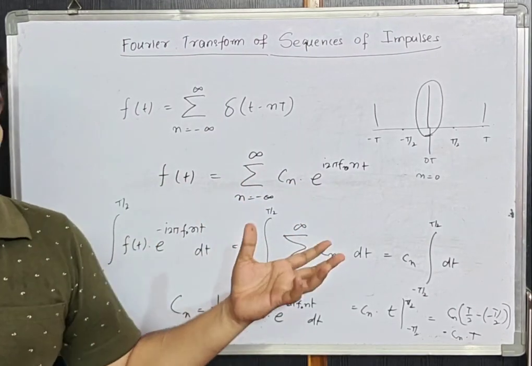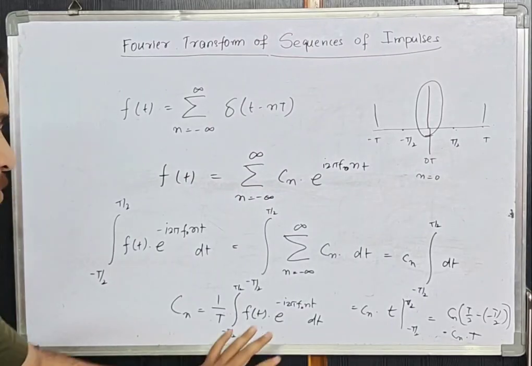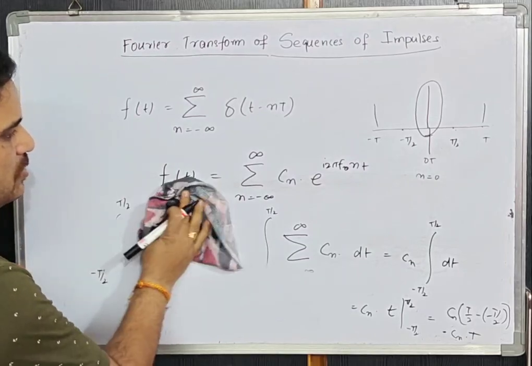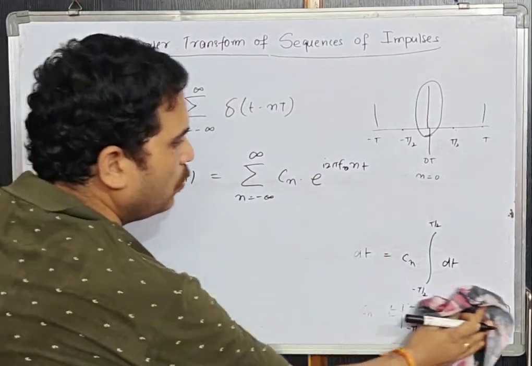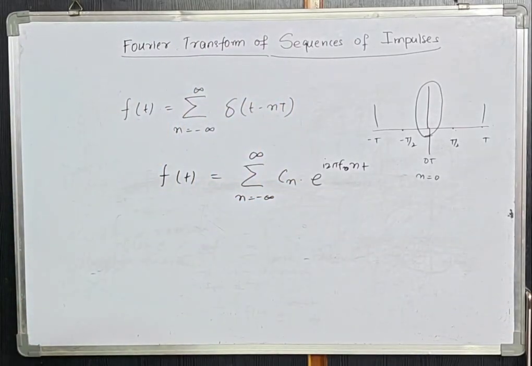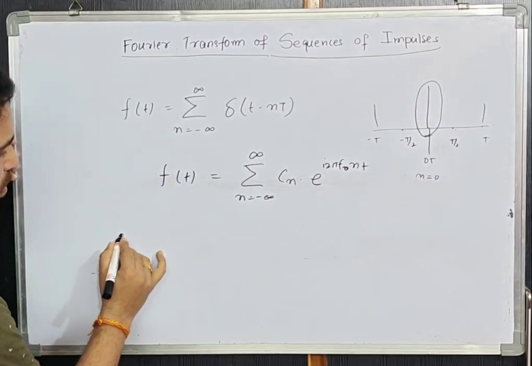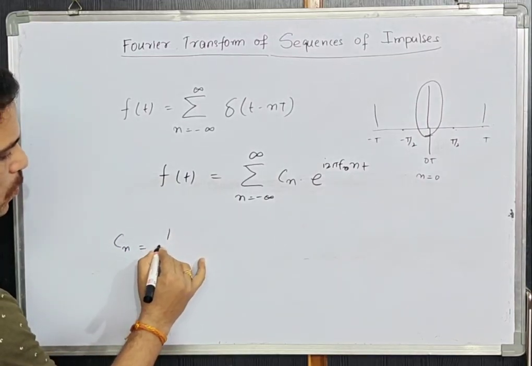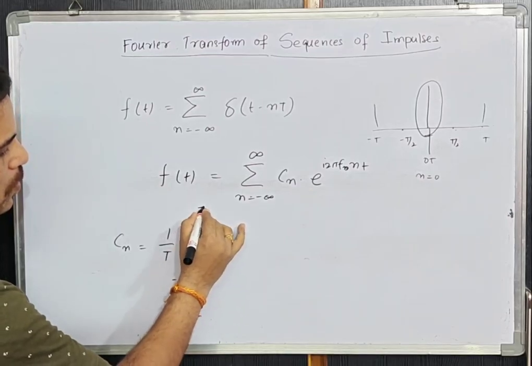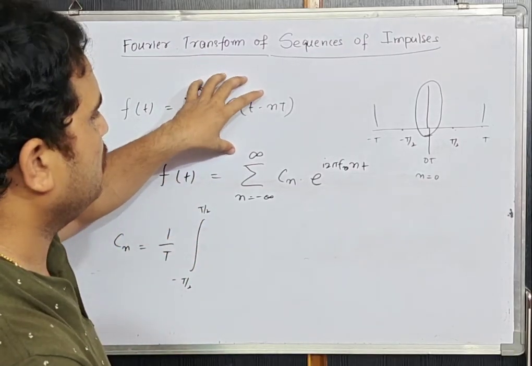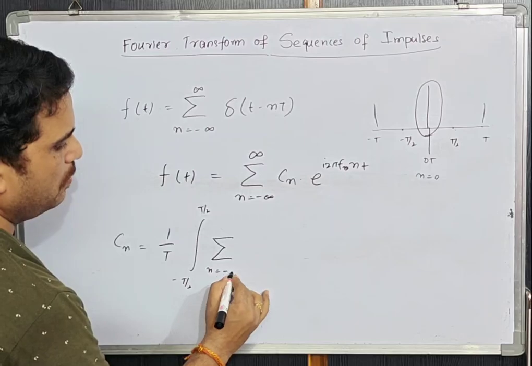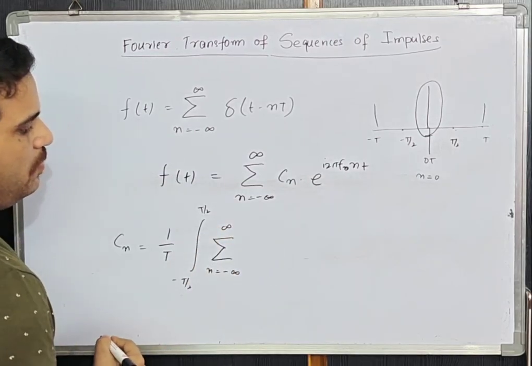Okay, we represent various frequencies using n. So this is the formula we have defined for the coefficient of this exponential series. Now what we will do is find out the coefficient for the given function. So our coefficient Cn is equal to 1 by T integral from minus T by 2 to plus T by 2. Our function is this, the exponential series, n from minus infinity to plus infinity.